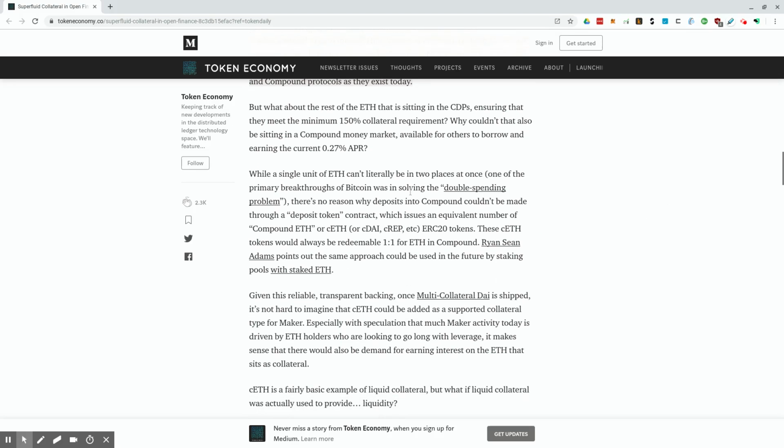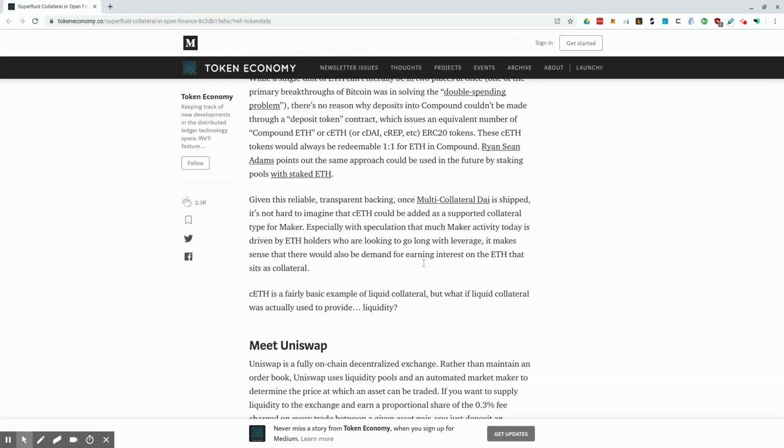So just to kind of break this down, if you guys don't understand, because the ETH is locked into a smart contract, moving it into something else can be difficult because obviously the ETH can't exist in one smart contract and then another smart contract for Compound. But to get around this, what they can do is create another ERC-20 token that maps one-to-one with the ETH that is actually used. I mean, it doesn't have to map to the exact ETH, but it's mapped one-to-one just like DAI is mapped one-to-one with the dollar. So that if people need to get to this collateral, they can by just redeeming a CETH for a real ETH.